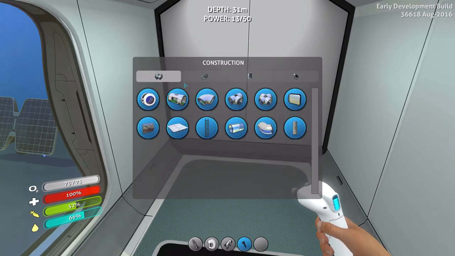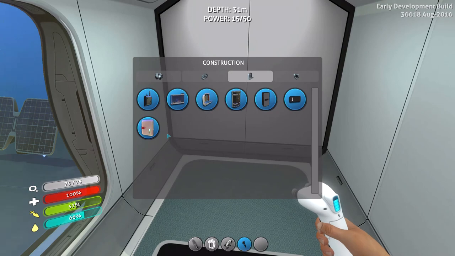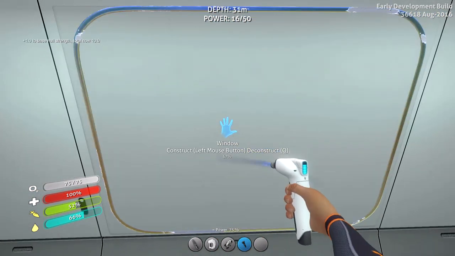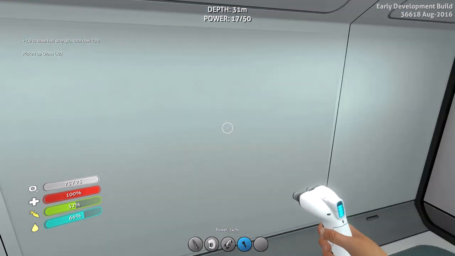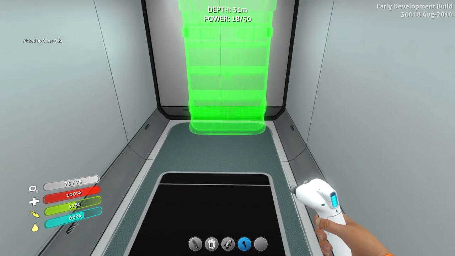We also want to make a locker. I think that is where. Here, appliances. Locker. We need glass. Oh, okay, so this thing's being deconstructed. I think we used glass for this, right? Picked up glass. Two glasses for that. Ah, stink. Don't have enough glass, but I do have enough for a locker.